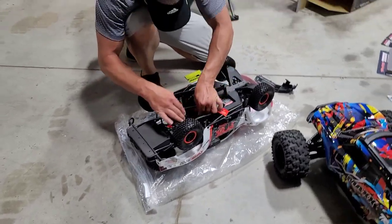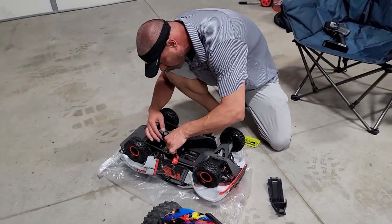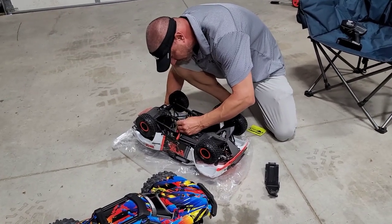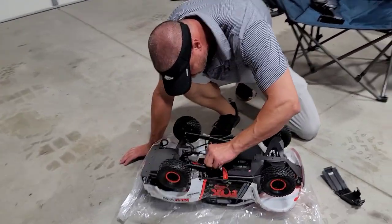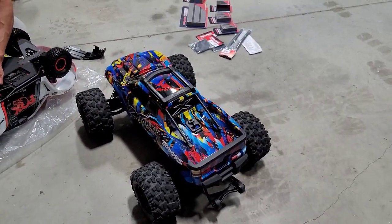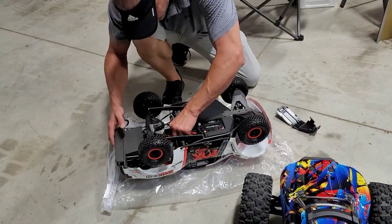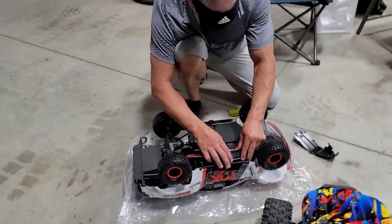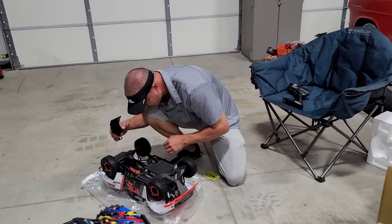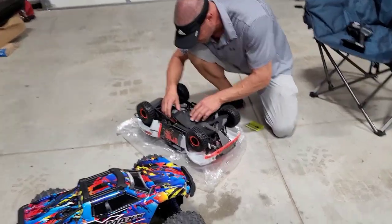It's gonna be a totally different driving style with this thing. Matt was driving it around on concrete at the house, just kind of in the backyard — it's definitely gonna have to be out in the dirt and grass. So on this table you've got the X-Maxx, the E-Revo, the drag slash, and now the UDR. And at home we've got the old E-Maxx, the old school Rustler, and the slash Raptor.